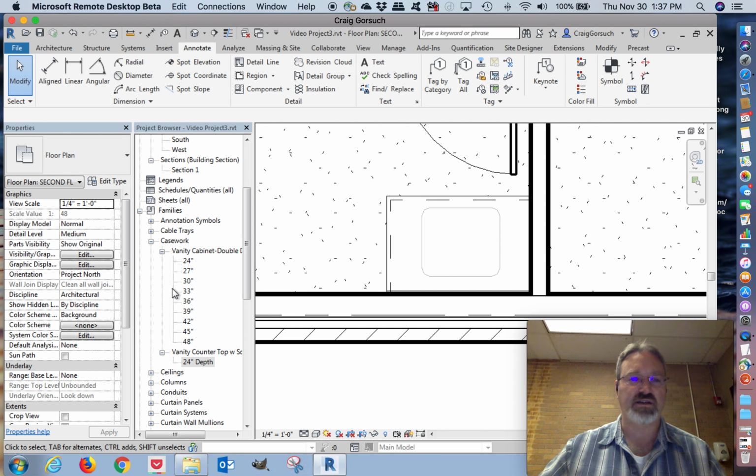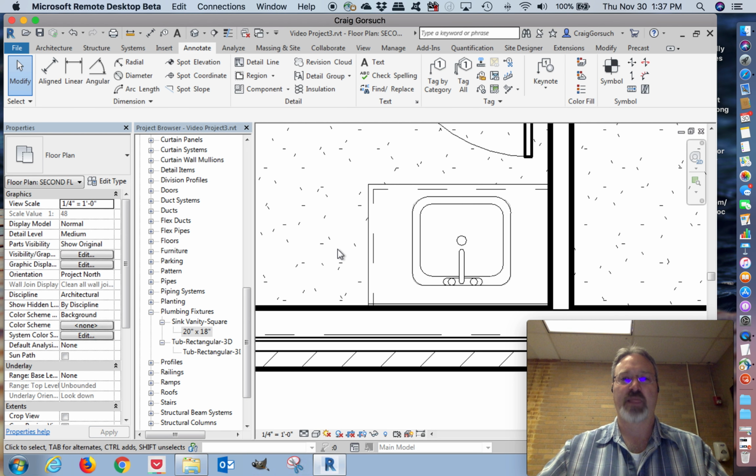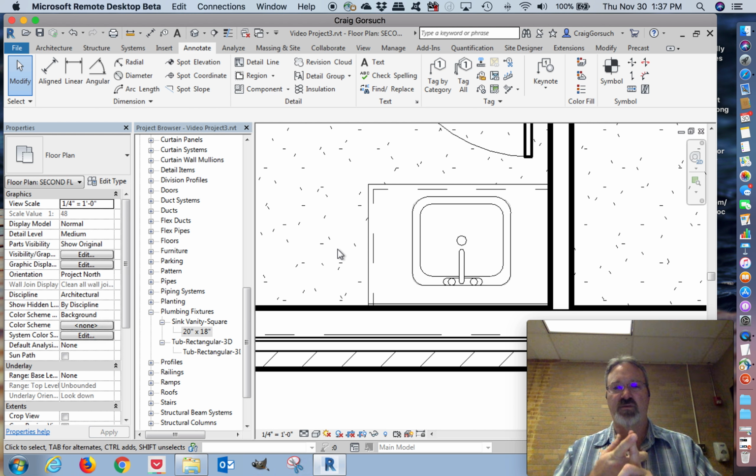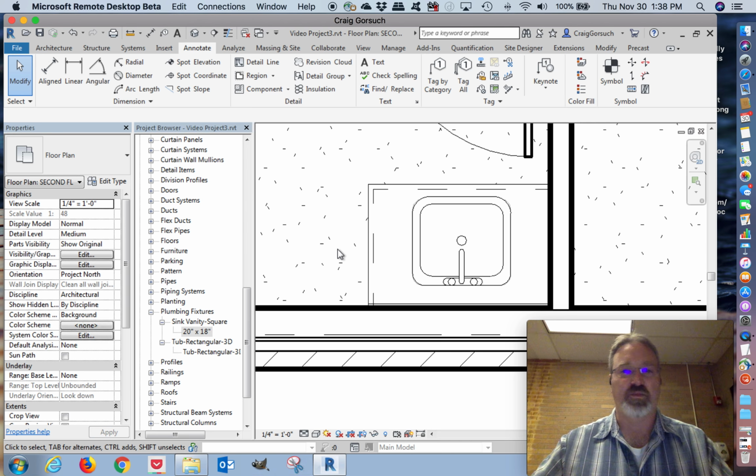It's obviously facing the wrong direction. So I'll push the space bar to get it rotated properly. And let's get it moved into position. It's awfully close. Let's see how close it is. Oh, look at that. It's a perfect fit now. That is fantastic. If yours is not lining up the way it needs to, you can either use the move command or you can use the Align tool. One way or another, you can get your sink and your cabinet and your countertop and the hole for the sink and all that stuff. You can get it all to align. It just takes a little bit of practice.